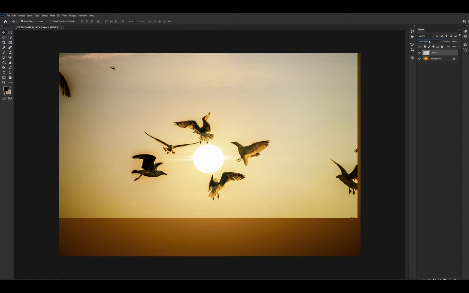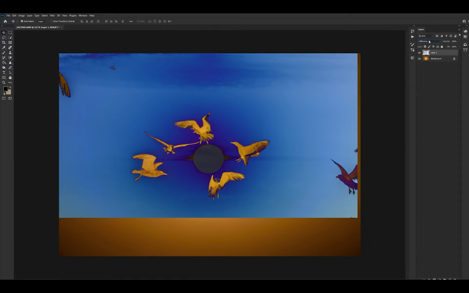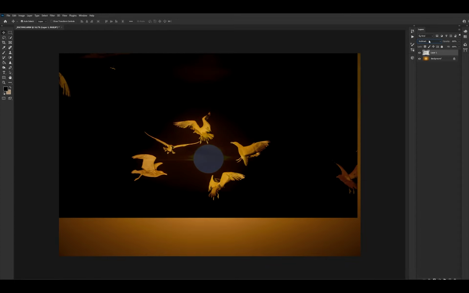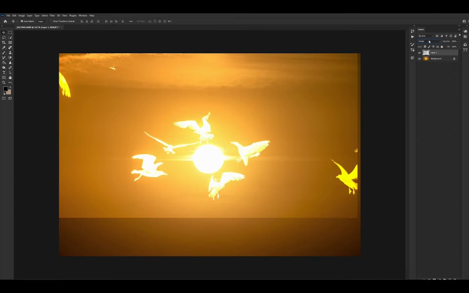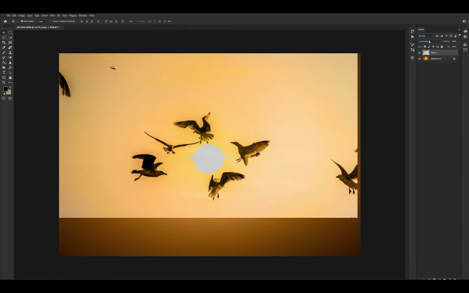There's that version. What was that? Hard light. And you've got that one which is vivid light, linear light, and then you end up with pin light, hard light, difference, and then that there, and then obviously a divide version, and then it gets a bit crazy, and you can't see the seagulls at all.